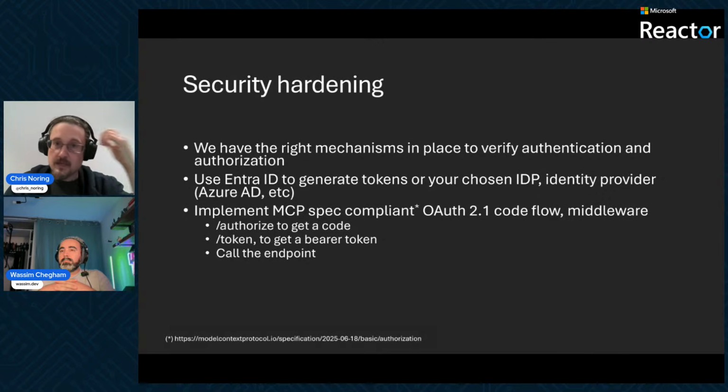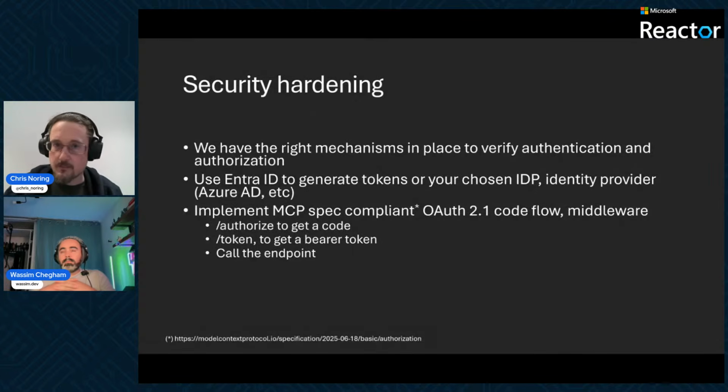And the middleware takes care of a lot of things. But what you need to do, though, is to submit some kind of permission level. And if I remember correctly, that permission level is going to be the same on all the different tools. So I think there's still some legwork to be done in the MCP SDKs to make it as flexible as the solution that we have created for you today. But the point is, there is some support. So if you want to go 100% bought into MCP SDKs, OAuth 2.1 is supported with code flow.